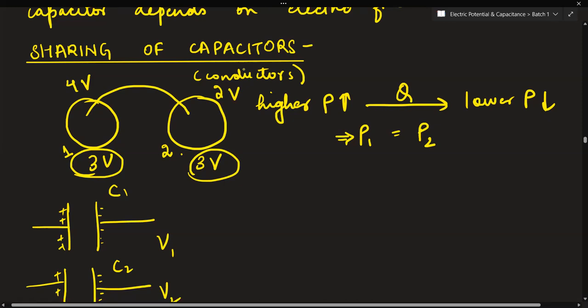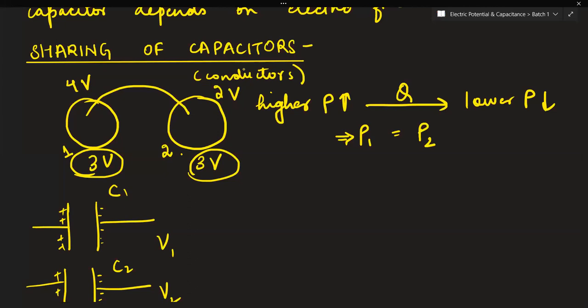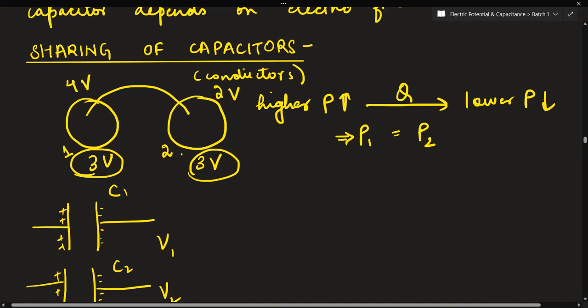Even normal conductors, which you have studied, are materials that are conducting. In your second term you will be studying semiconductors, and in detail the mechanism and the material of conductors, insulators, semiconductors, superconductors, and all these materials. But right now, you should remember that conductors are materials that allow electrons to pass through them and conduct electricity. The same principle is applicable for a conductor as well as for a capacitor. So sharing of capacitors means charges flow from higher potential to lower potential till the potential becomes equal. This is the basis of it.